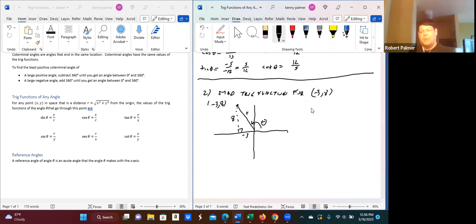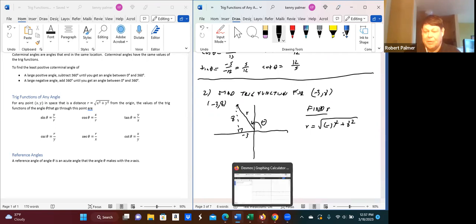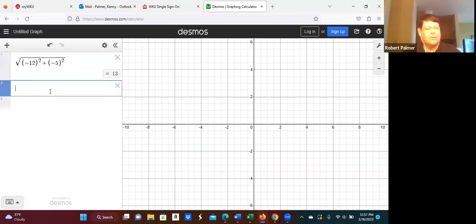So the same thing. Once again, we want to find our r and do it the same way. So r is the square root of negative 3 squared plus 8 squared. Once again, let's use decimals for that. This one probably will not come out as nicely, but we'll work on that. So type SQRT, then negative 3. Make sure you use parentheses to square the negative as well. Negative 3 squared plus 8 squared.